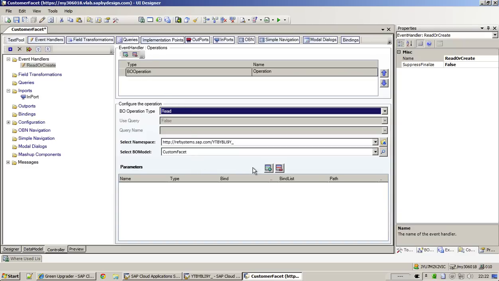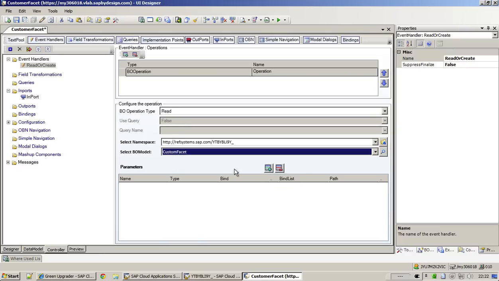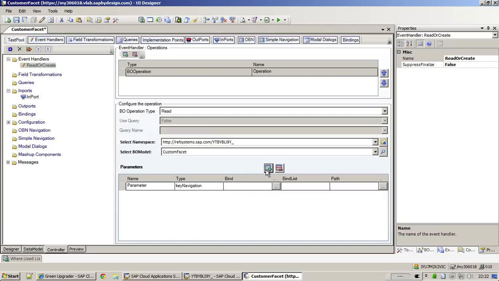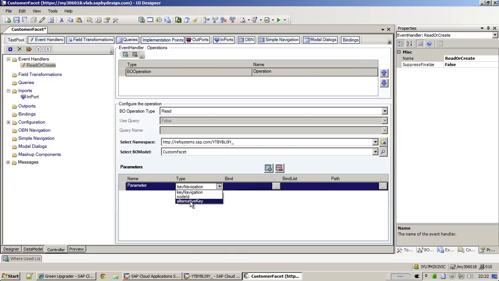So at first we read, and here you can see we read an instance of our customer facet, and we need to tell the system read with what. With what is explained relatively easily. We want to read with an alternative key.